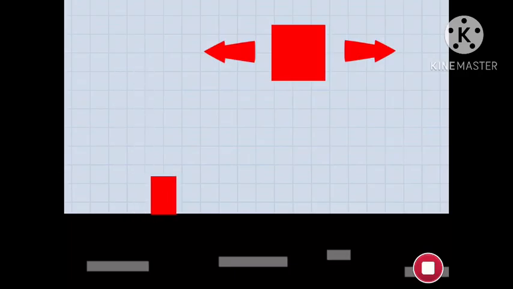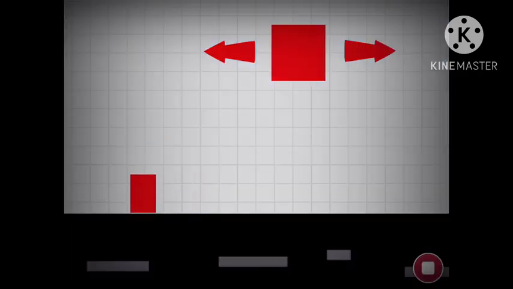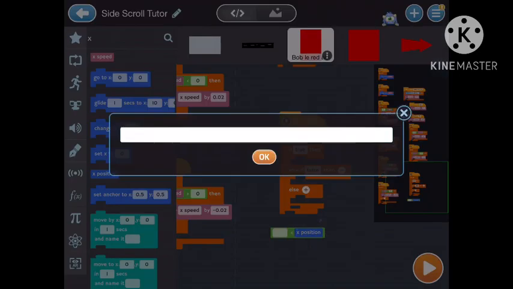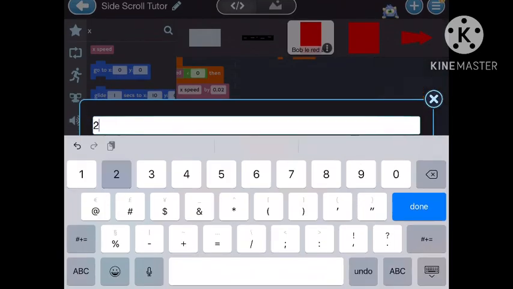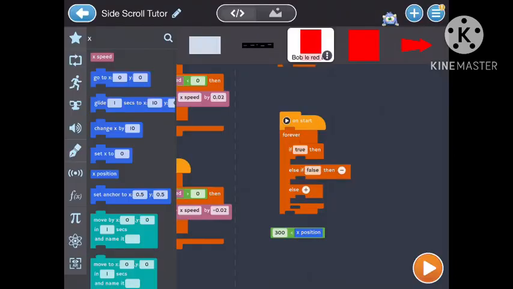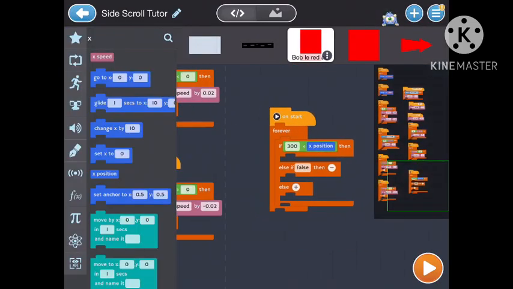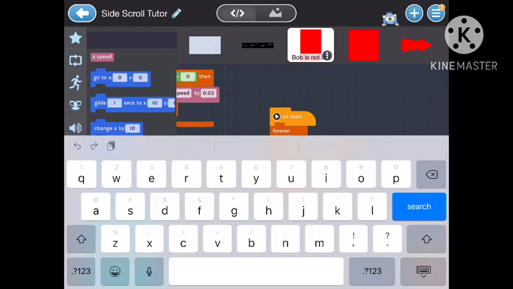So now we are ready to add the scrolling. Now, of course, you don't need to make it exactly like this, but this is the method I like to use. So basically, I prefer to set it to about 300, but you can do any value depending on how strict you want your screen scrolling to be.